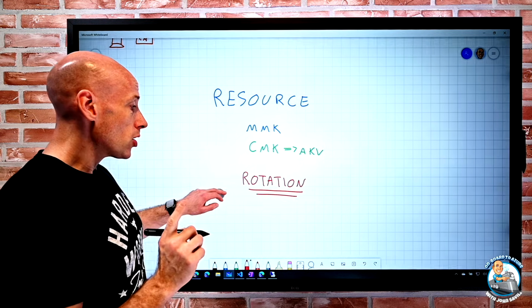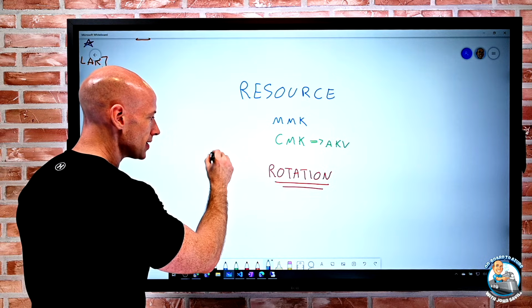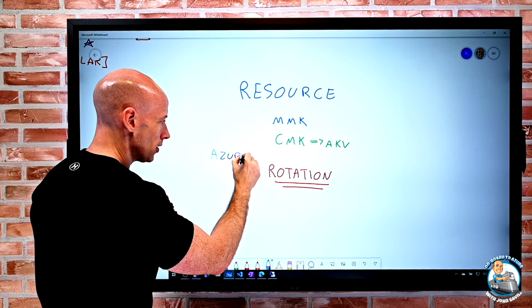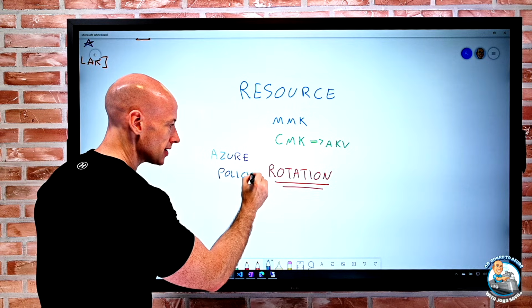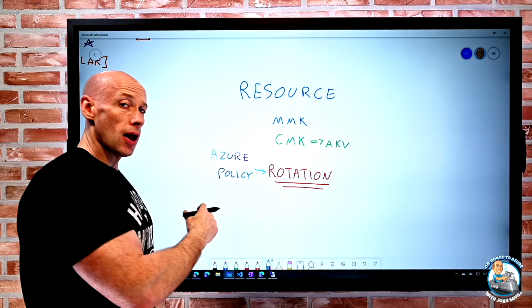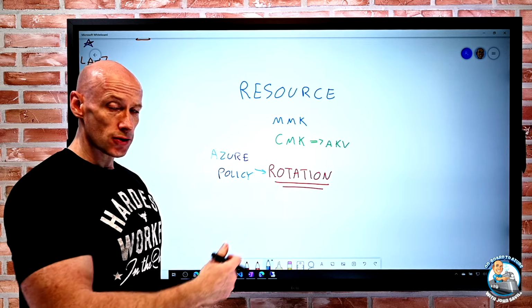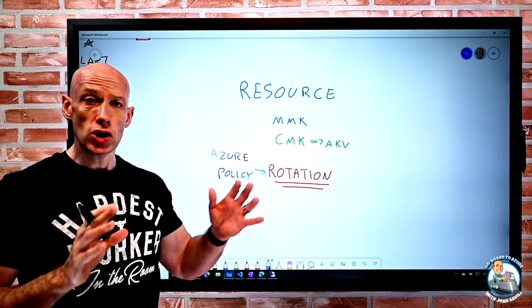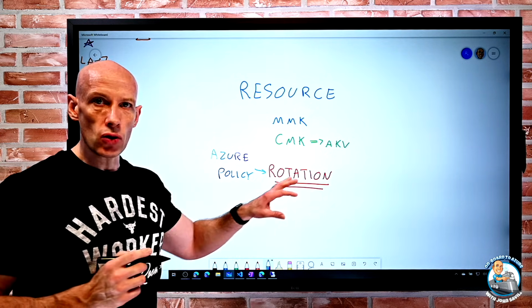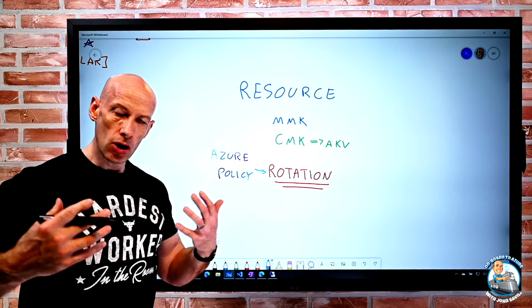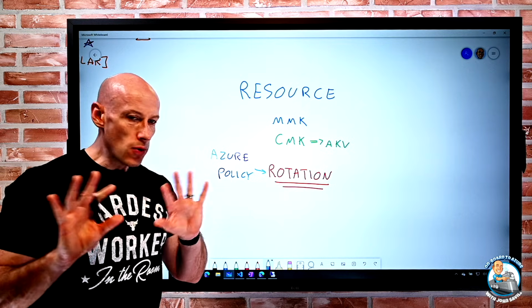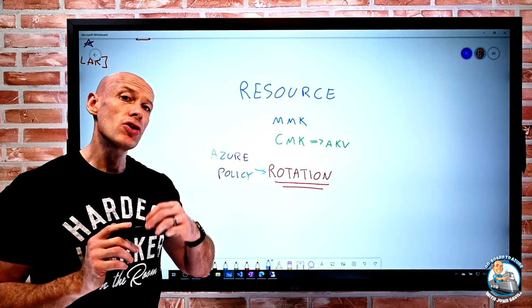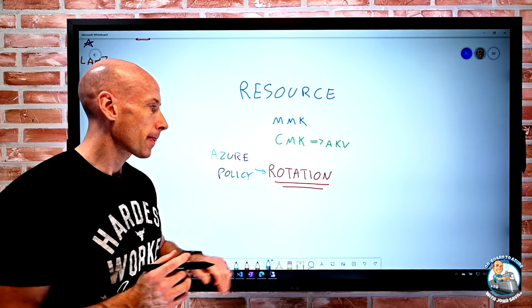Now remember, I can use things like Azure Policy to remind me. Remember, I can set those policies about lifetime, how long it can last for, the key durations, all of those things. So it will say, look, you're coming up to this point, you need to rotate this. And what really my focus here is, be aware different services do different things.